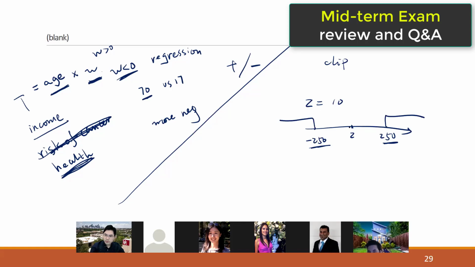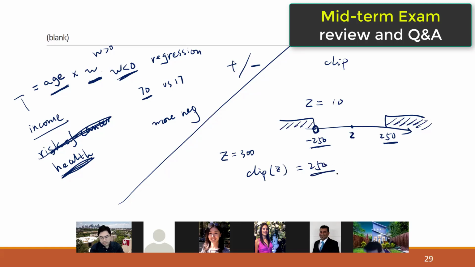If the value is between these two, it does nothing. It returns Z. But if the value is in these gray regions, it will return the bound. If it's below minus 250, it will return minus 250. So in a way, it's cutting off the extreme values, right? If Z is 300, then clip of Z will return 250 because it's too large.